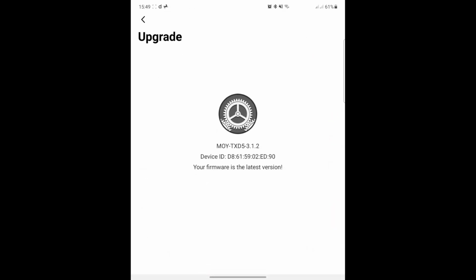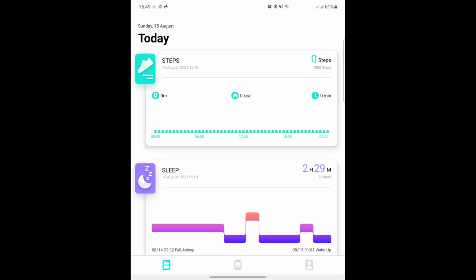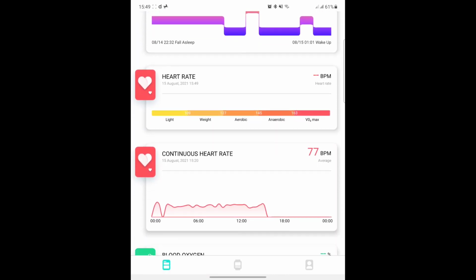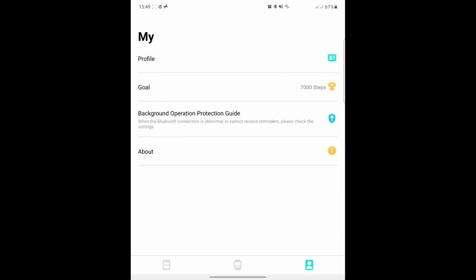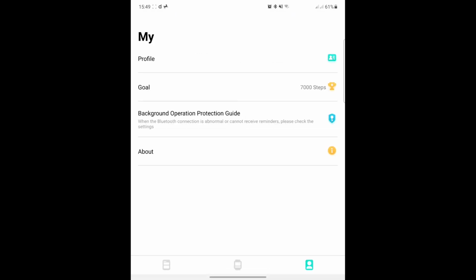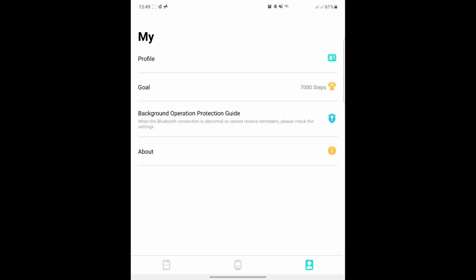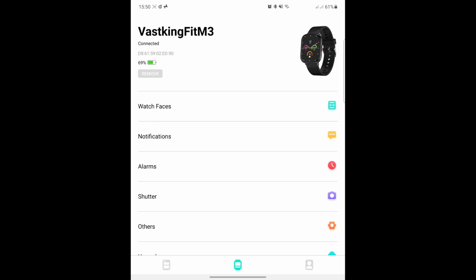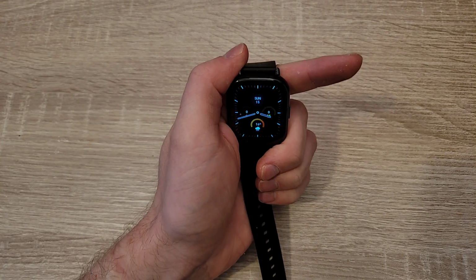So pretty decent job for a $60 device. And then on the left, we've got our tracker for our sleep, our heart rate, the blood oxygen, because the device itself can monitor blood oxygen levels as well. So oxygen levels in our blood, and obviously the sleep quality. And to the right, we can set up a goal for our steps, and use a beta version of the app with new features that will be unveiled. So that's that. Now going back to the actual watch itself.